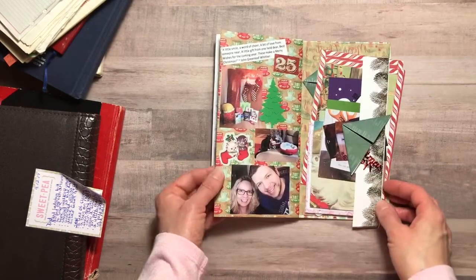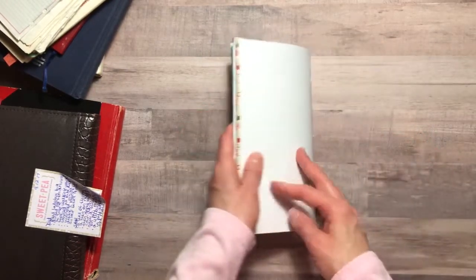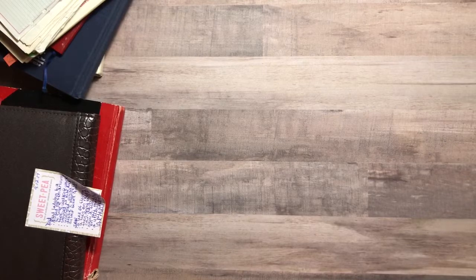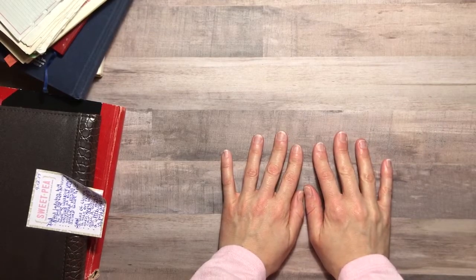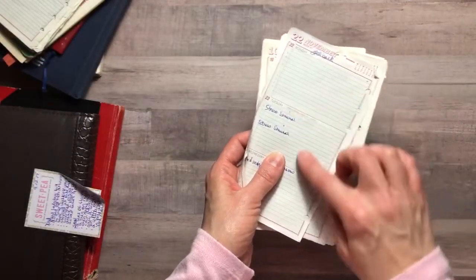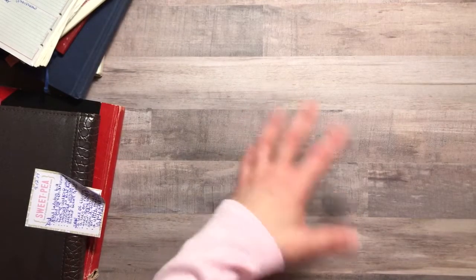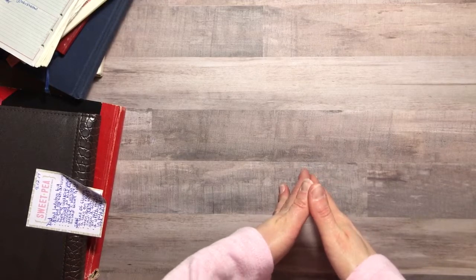And so this is as far as I got for Christmas. As you see, I've got some stuff tucked away in here. I need to finish that. So, all that to say is I wanted to figure out how to do 2019. I've realized over the years I do really well when I have this calendar type style. I was doing good with the TNs because I like to be creative and put pictures in it. And so I came up with this idea to create a different style of journal, kind of a hybrid journal, if you will.